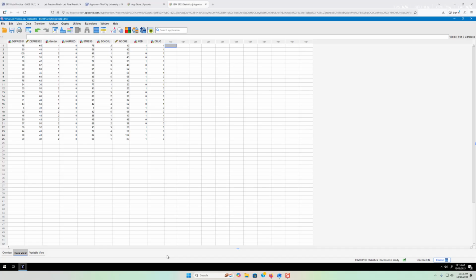So first you're going to open the Porto and upload the SPSS Lab Practice save file like I have here open. Once you have this opened, you have to upload it to Porto first if you haven't uploaded it yet. We're going to have these columns set up like this, and we're going to start on the lab.